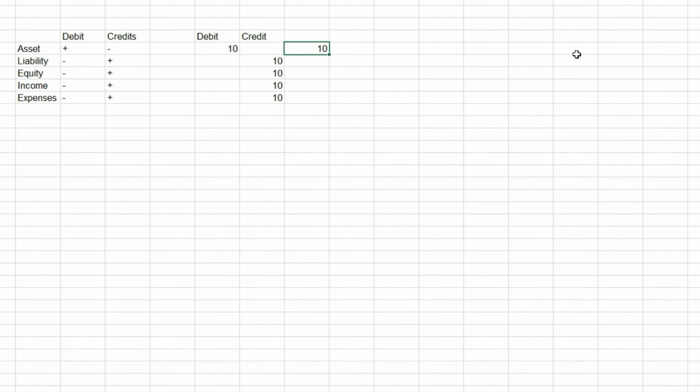And now let us copy and paste this to all the cells below and see if it is working fine for all of them. So you can see that we have added this 10, 10, 10 only in those columns where the rules were positive. And you can see that in this amount column, all of these values are coming as positive values. Now I'm deleting them, and I will write the values in the negative columns to see if that also works fine.